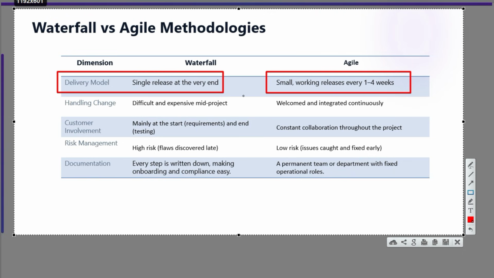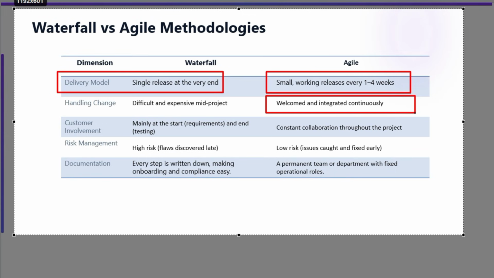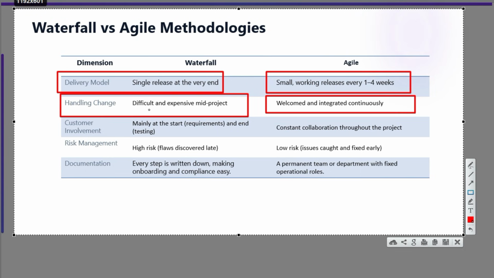In Agile, it is easy to handle change because you are delivering small features, 10 features, so that in case you need to rework a particular thing, you don't need to go and repeat your 100 features. In fact, you will be able to work on those features only. But in Waterfall, it is difficult and expensive because you must go back to the previous step to implement a change.